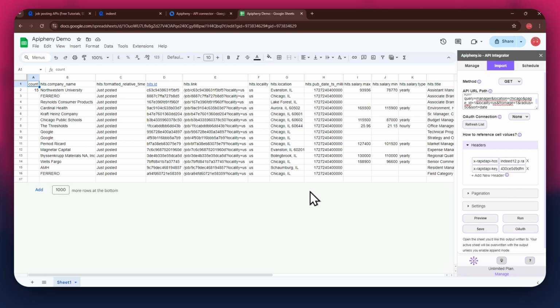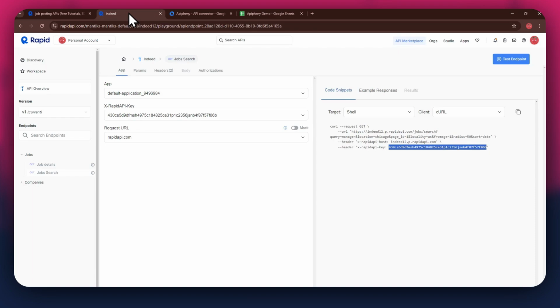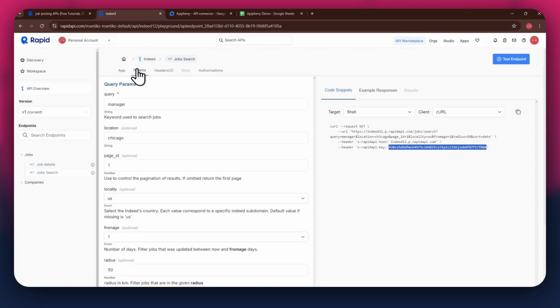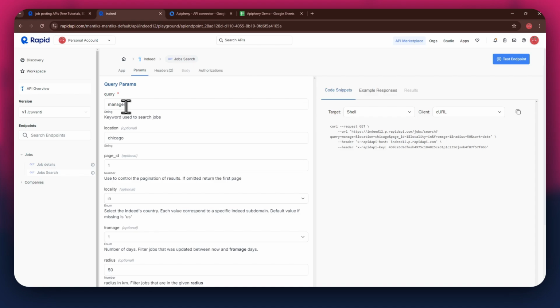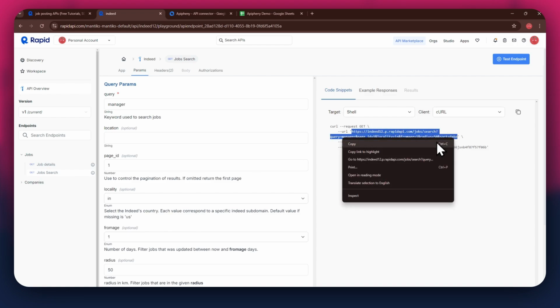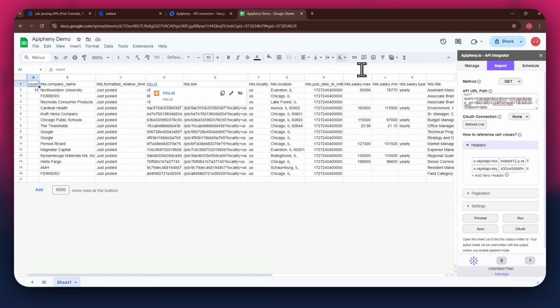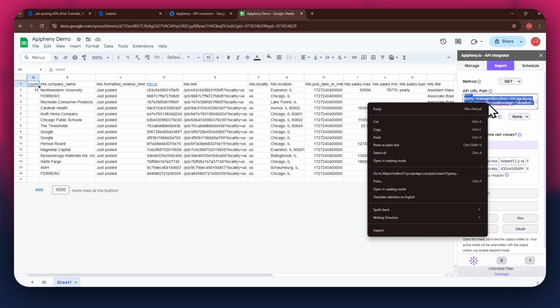In order to change the API parameters, get back to Rapid API and then access the params tab from the top. You can then choose the deciding parameter for your API. This can be something related to your API, like the region or location of the job. After I change the parameter, you can see that the URL address changes for the API key. Simply paste this URL into the dedicated bar and then run it to get the preferred results.